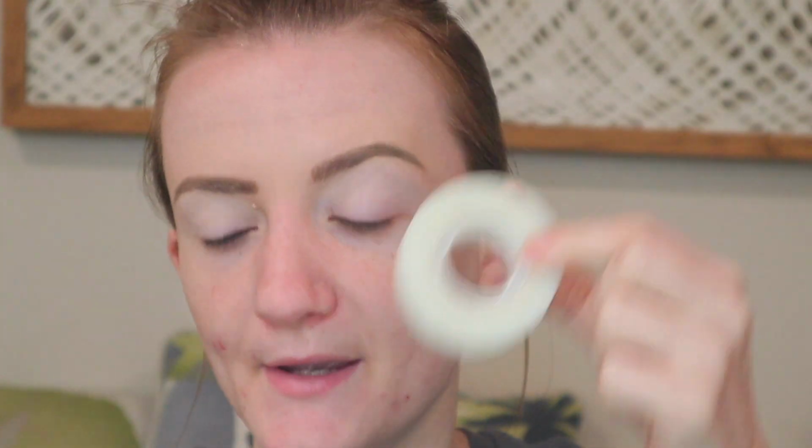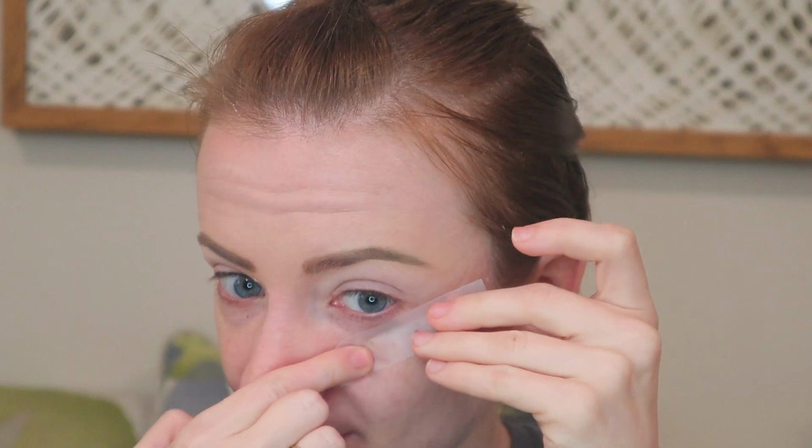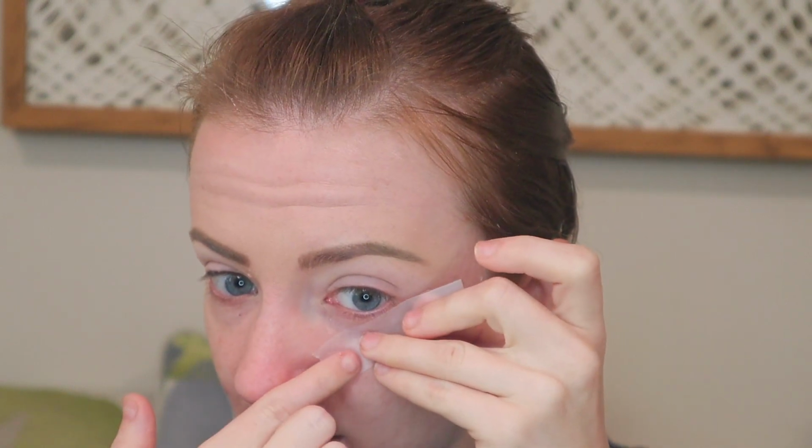Okay, I like to do the eyes one at a time. So I'm going to take a piece of tape and we're going to place it along here so we can get a really nice crisp line. Okay, we have the tape and I like to stick it on the back of my hand just to get it not super sticky. Then I'm going to apply this under my eyes. So I'm going to start it at the end of my eye up towards the brow. And that's how you want to place the tape.